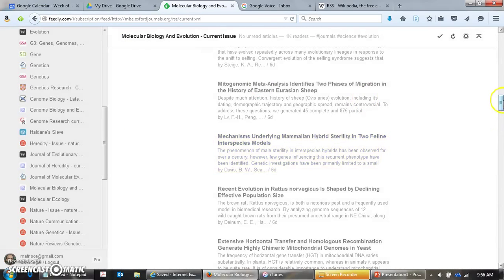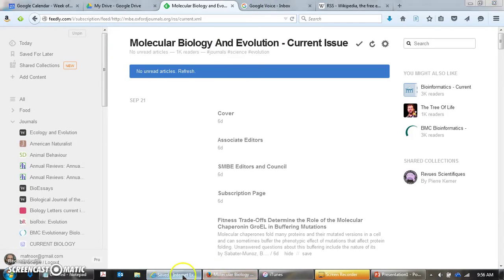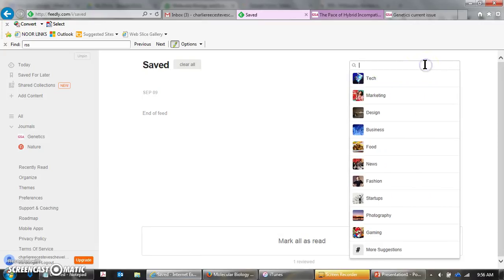Now, one thing, if you're interested, you can actually enable a search feature here. Now, if you want to do this, it is no longer a free service. If you want to actually be able to search for some particular text in the abstract, things like that, you have to pay, I think it's $3.99 a month or something along those lines for Feedly. But it potentially is worth it. Even if you don't do it, this is still a very valuable service without it.